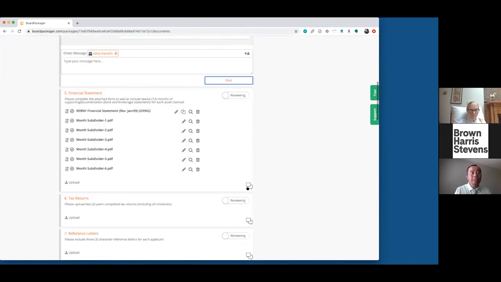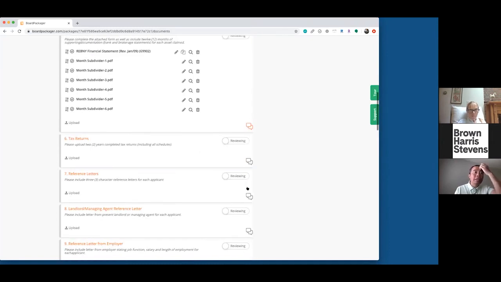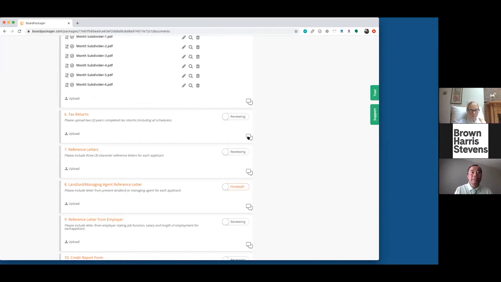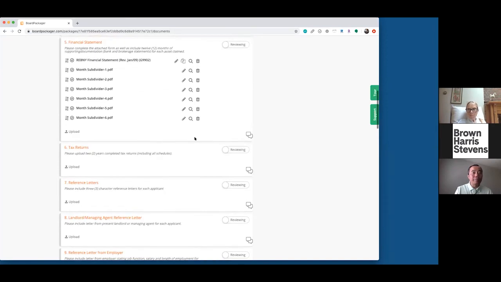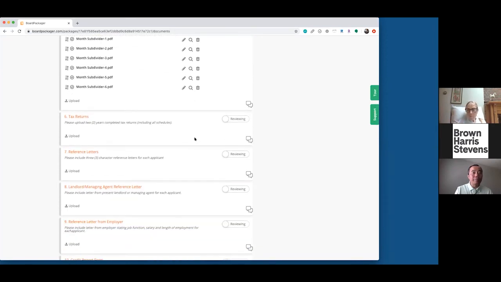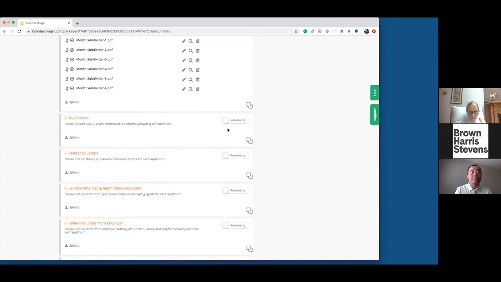And so you can just keep chatting with each other about the individual sections only. The reason this is done is because the property manager will have the same chat box back, and they'll be able to chat back with you on each individual section after you submit it. So if you have anything wrong in any section, the message will just come into that section instead of you searching for it.